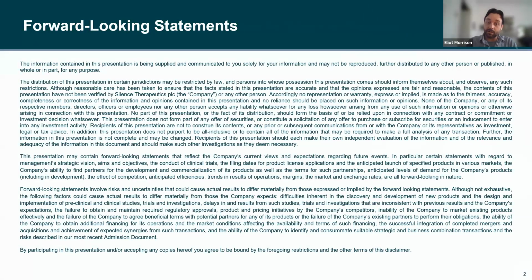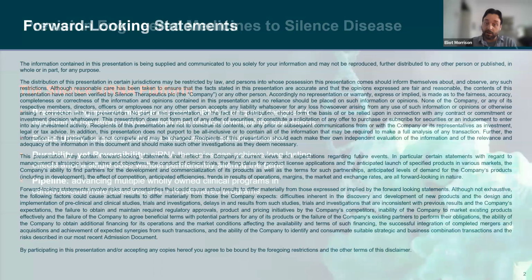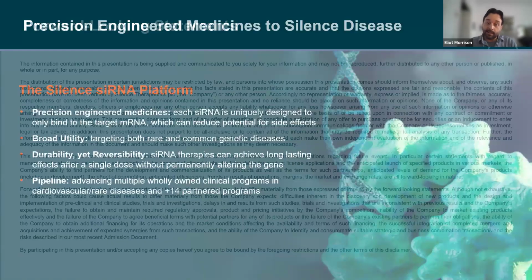And as many of you are aware, at Silence, we develop therapeutic siRNAs. And siRNAs have a lot of advantages. For example, they have a really long duration of action. They're very safe, and they're also highly specific for knocking down target mRNA. And the specificity arises in part through the property that many off-targets are actually mediated through the siRNA sequence itself. This gives rise to some pretty interesting bioinformatics properties.